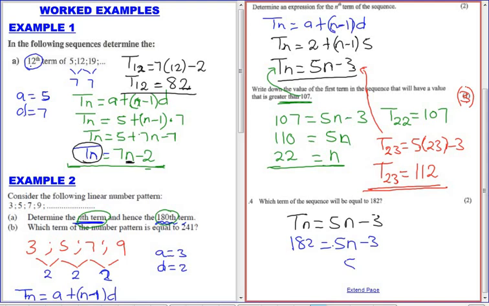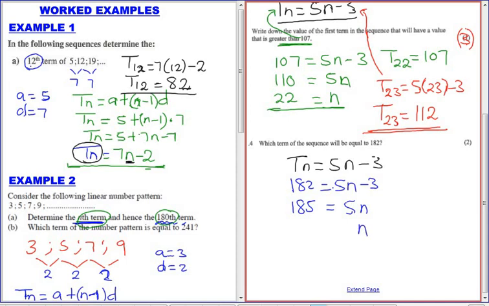It is a very easy one to solve, because when you get through to the other side, it will still be 105 over there, and then you simply get your n easily like that. I would like to divide that by 7. Right? So in this situation, it is actually T37, which is equal to 182.